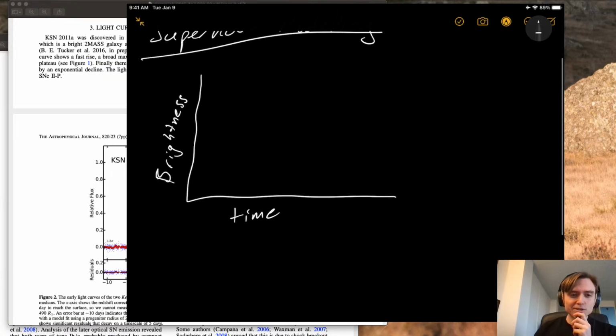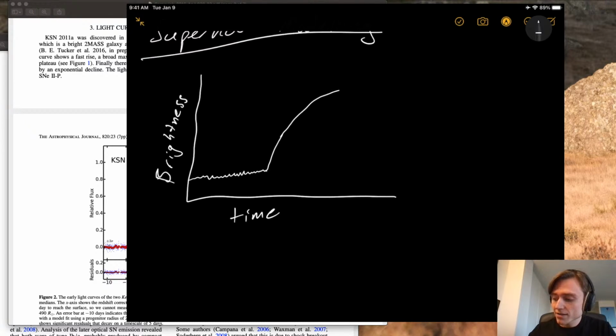As I do this, you'll get to see my terrible handwriting, but hopefully you'll be able to read it. Usually, if you measure something's brightness, it'll just bounce around, not really much happening. And then if something changes, it gets brighter, and if it's a supernova, it'll continue increasing in brightness till it reaches some kind of maximum value.